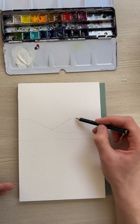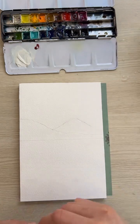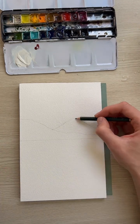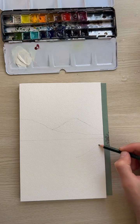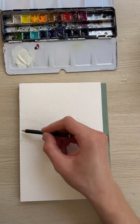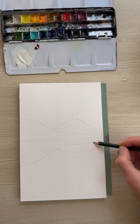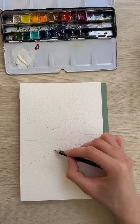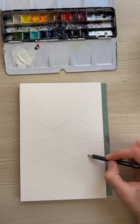I feel like I need to fix this a little bit. Okay, I like that better. Okay, and then for our pencil sketch on the bottom half of this, we are just going to flip what we just drew, just like a mirror image. So I'm going to figure out the top of my mountain here, bring it down about the same distance, and then bring it down to the side this way, and down to the side this way, and then again here, bring that down. We're just trying to create as much of a mirror image as we can, something like that. Doesn't have to be perfect.